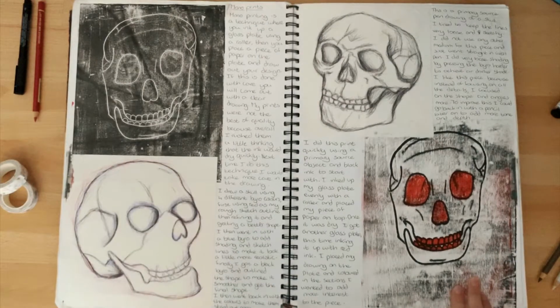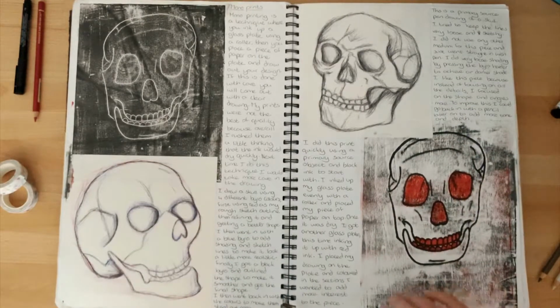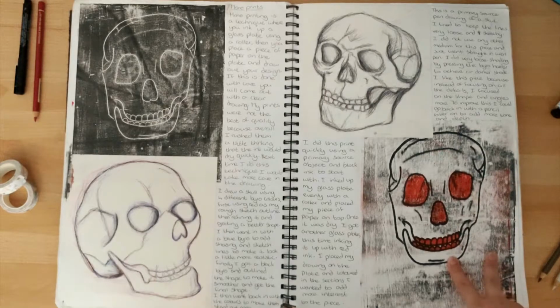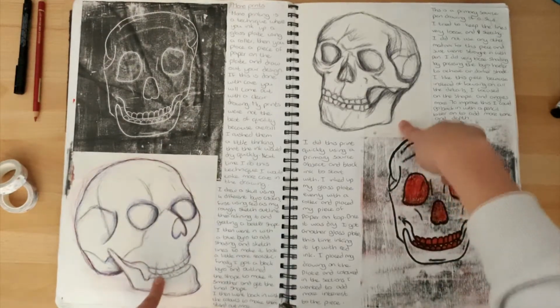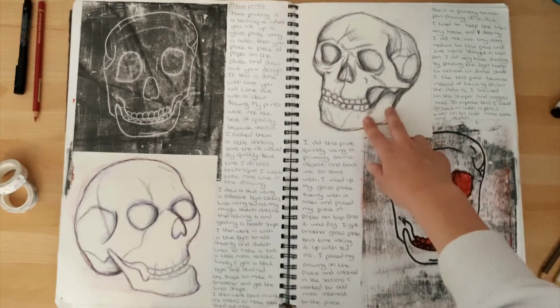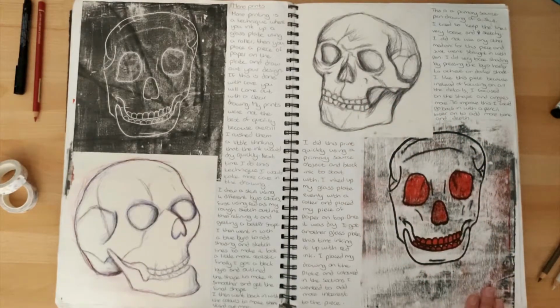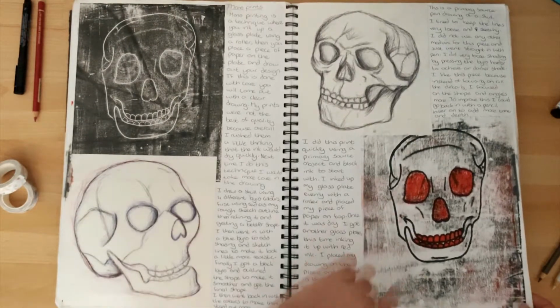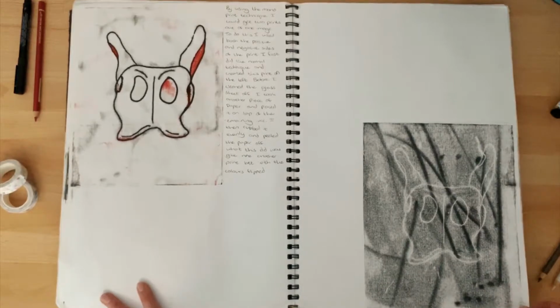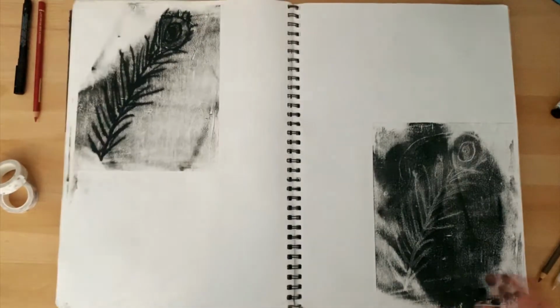Here I did some skull studies. This was using the same foam lino technique, which I really didn't like, and then I did 2 in biro. This was the first one, this was the second. As you can see, I became a lot looser with my lines in this one. Well, this one's not too bad either, but these are awful. I did some bones and some peacock feathers.